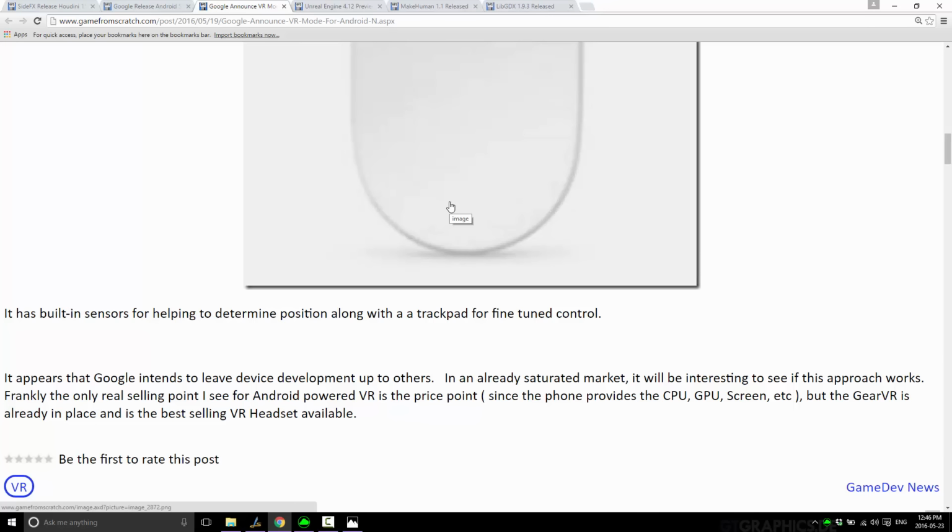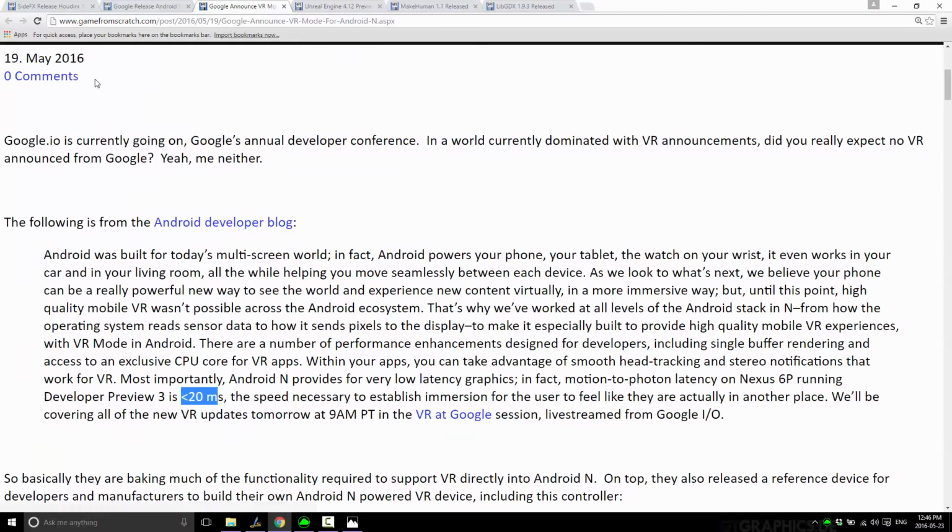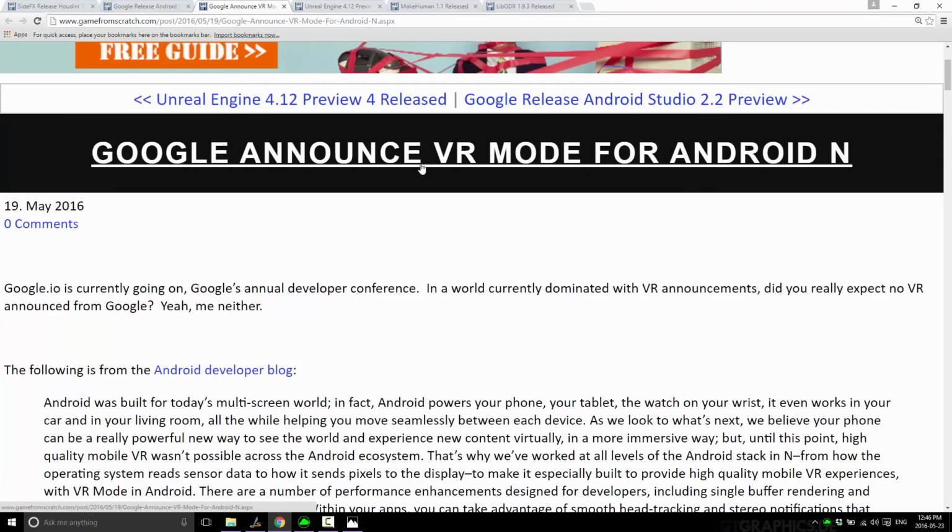I don't know, but then again, I don't think we really need another player in the VR space. It's starting to get pretty crowded, and I don't really know what Google would bring, so perhaps this is their best approach to an already cluttered field. So basically, VR support in Android N is going to improve, and I think they're going to end up doing a lot of what Samsung did in-house to have their own VR support. Just build it into Android N itself.